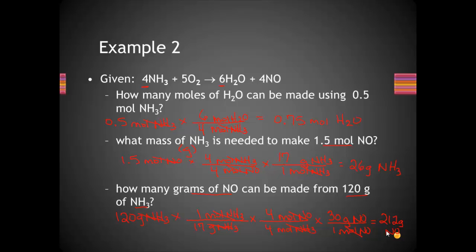I want you to notice that in this first conversion, I only used molar mass from the periodic table. And in the third conversion, I only used molar mass from the periodic table. The only place you use the balanced equation is in this middle step when you have moles on top and moles on bottom. Keep that in mind when you're looking at your pathway. Alright, let's try another one.